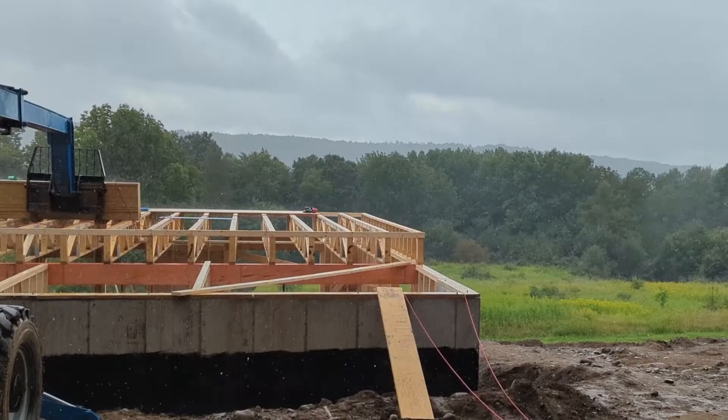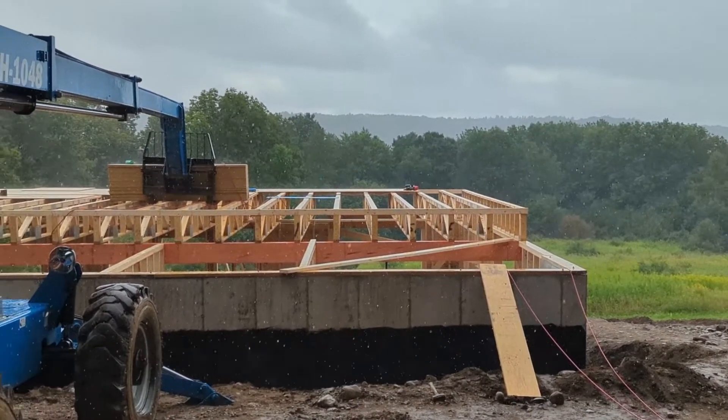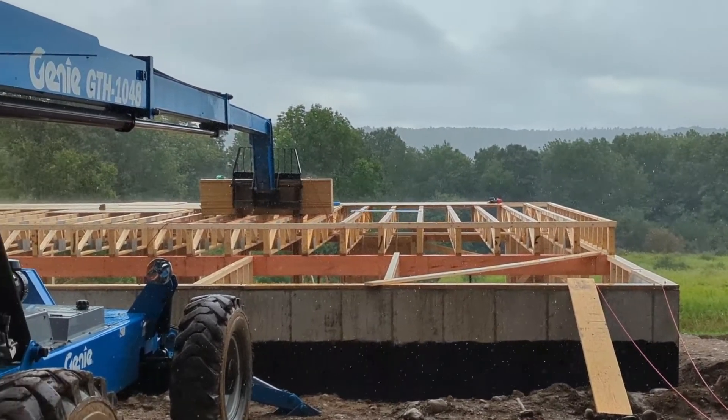A little bit of a tricky day today on site due to the weather. One of the realities of construction is you have to deal with the conditions. We live 20 miles south and it was dry all day, but up here we had some rain and thunderstorms throughout the day. So we got most of the deck on the first floor, but I want to show you a few things and help you see some of the thought process for your own information and some things to consider as you're working through these things yourself.